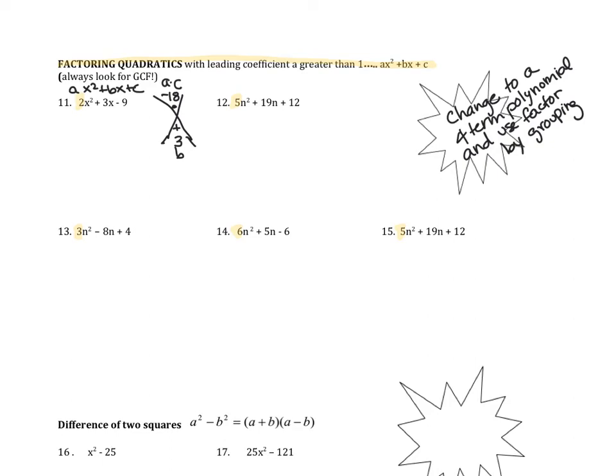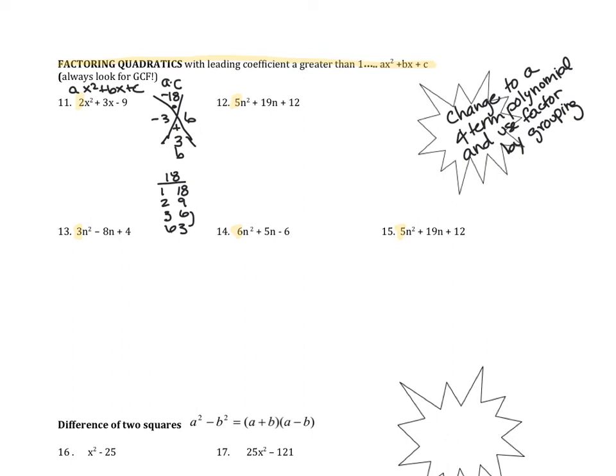Maybe you thought of negative 3 and positive 6. That's awesome. They're the correct answer. However, that can be a difficult step for some students. What I recommend is you can make a list of all the factors of 18. Start at 1, 1 times 18, go to 2, 2 times 9, go to 3, 3 times 6, then 4. If you do 18 divided by 4 on your calculator, you'll see you get a decimal, so it doesn't work. You could try a 5, it doesn't work. You could try a 6, and I'm back to 6 and 3. As soon as your factors repeat themselves, you're done.